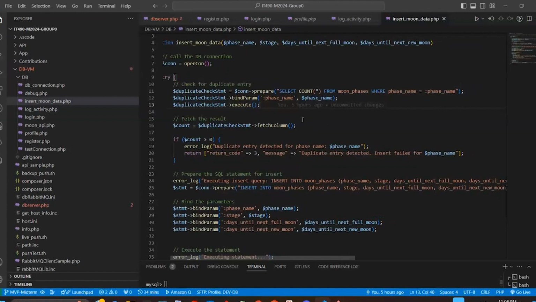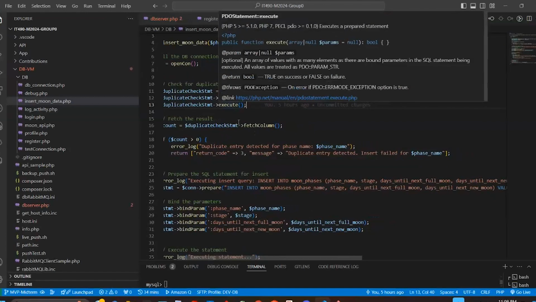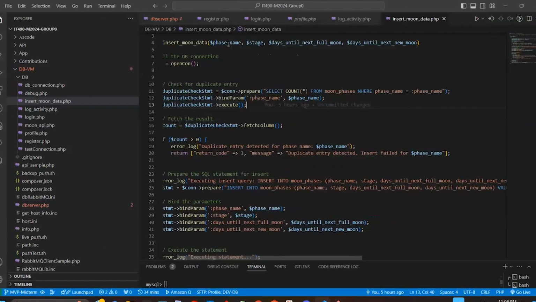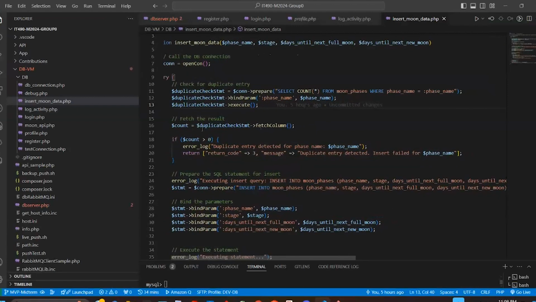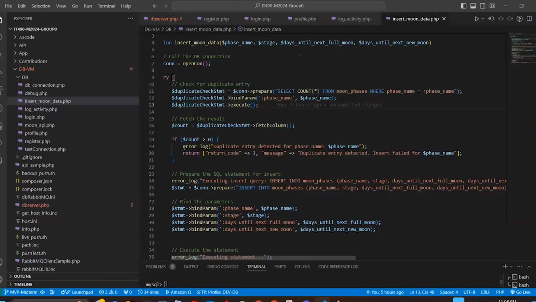To check the duplicate entries, it'll first select from moon phase, and it'll check if the phase name from the parameters is the same as the phase name in the table, and then it'll execute the statement, and it'll check if the phase name is equivalent to the phase name in the table, and if it is, it'll return a message saying that a duplicate entry is detected and the insert failed for the phase name.